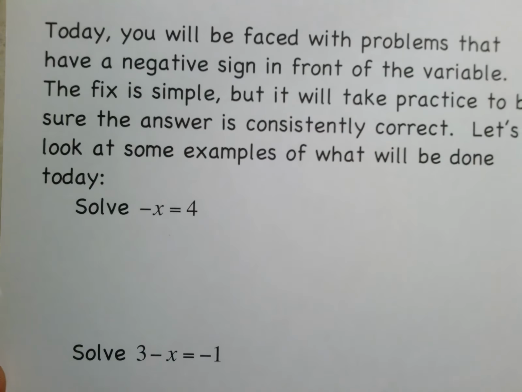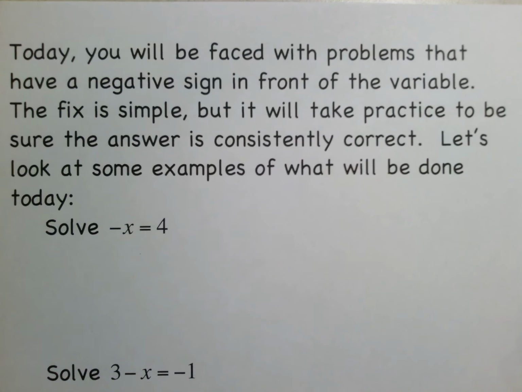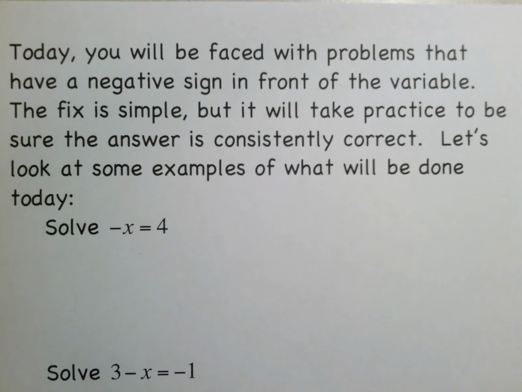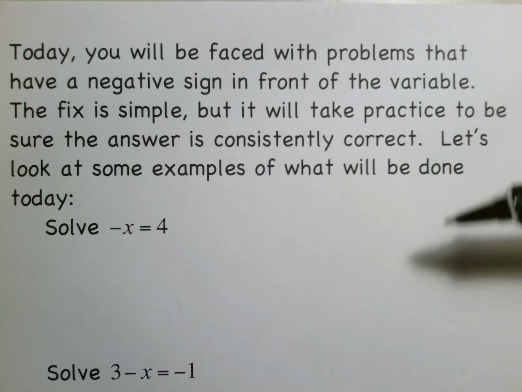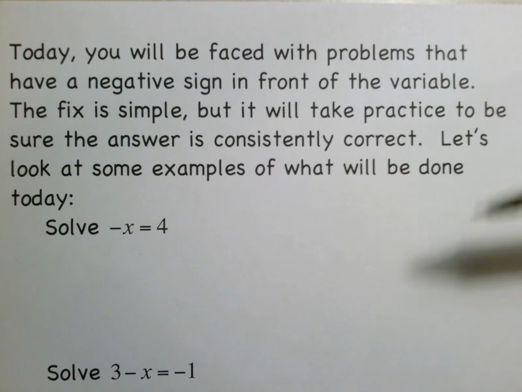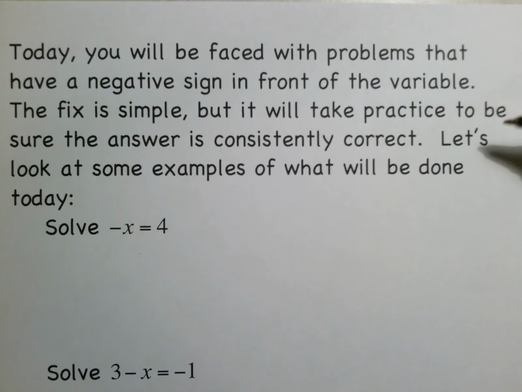So today you're going to be faced with problems that have a negative sign in front of the variable. The fix is simple, but it's going to take practice to be sure that the answer is consistently correct. What I mean by that is there are people who do everything I ask all the time, and they get them all right. There are people who do what I ask sometimes, and they get some of them right. There are people who do what I ask none of the time, and they get an occasional one right. So you just want to work on getting them right all the time. Take pride in what you're doing.